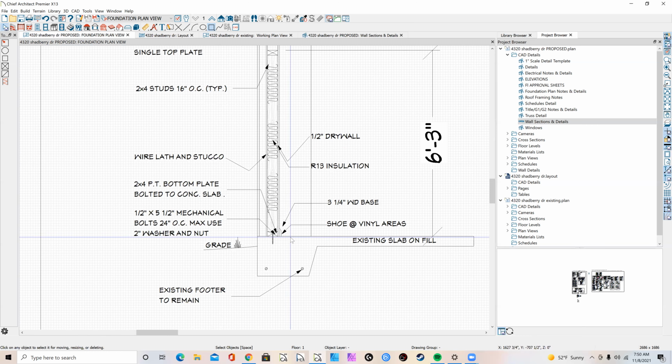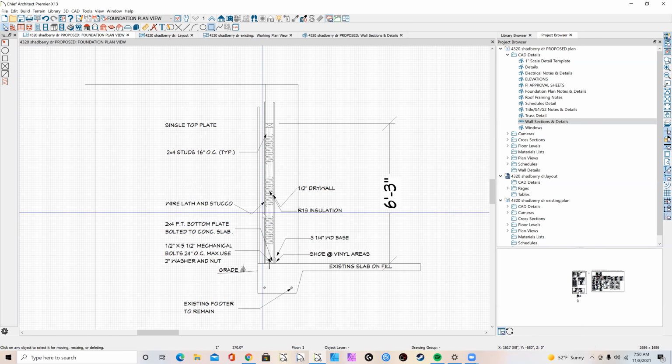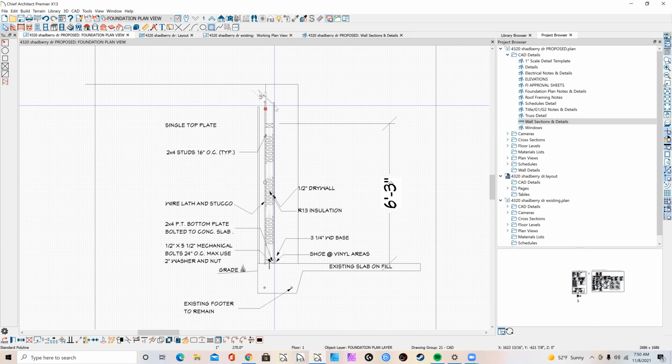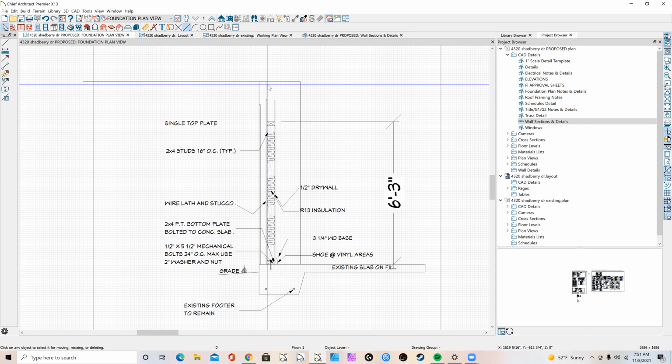Okay, let's keep on going here. So this is my 8-foot marker here. I'm going to pull another line straight up. Details can be tricky because you're doing it from scratch.